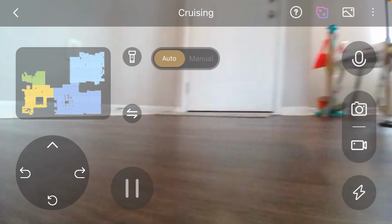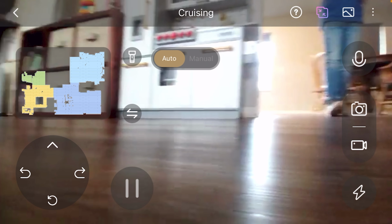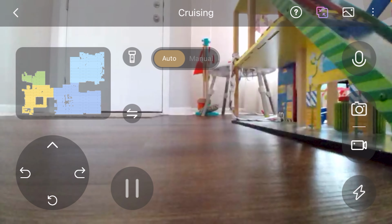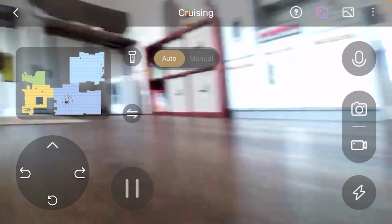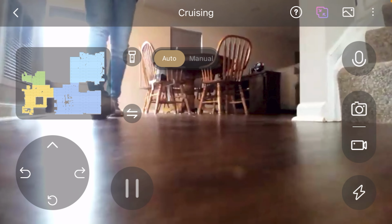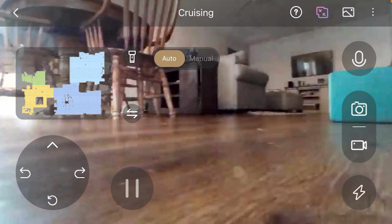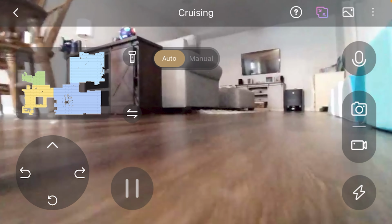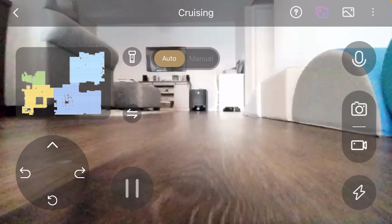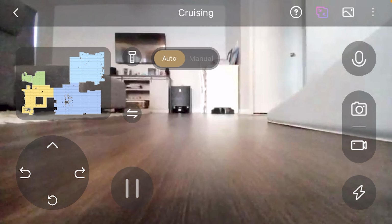Camera monitoring. We get a notification letting us know the camera is monitoring. You will get that audible acknowledgement. So here it is at the second point, cycling through. You'll notice in the live view overlay, you have the map in the top left-hand corner. You have your manual drive settings in the bottom left-hand corner. Right-hand side, we got our audio. This does have two-way audio. If you wanna be out of the house, you're at work, you wanna tune in, drive around, say hi, and talk to your cat or your dog, you can do that.